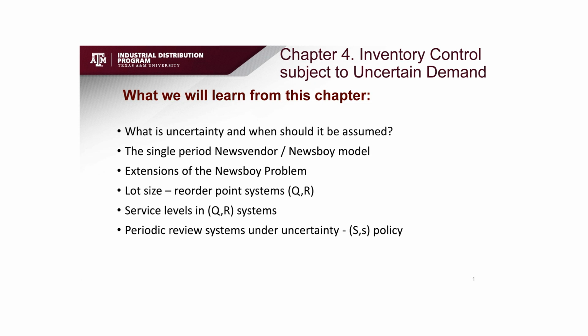All right, welcome back to IDIS 343. Now, over the last few parts, we built up the (Q, R) continuous review inventory system, the one where we place an order of quantity Q whenever the inventory position drops down to the reorder point R. And we learned that the demand during the lead time is really the random piece that matters. Basically, we found Q and R by balancing holding, setup, and stockout costs.